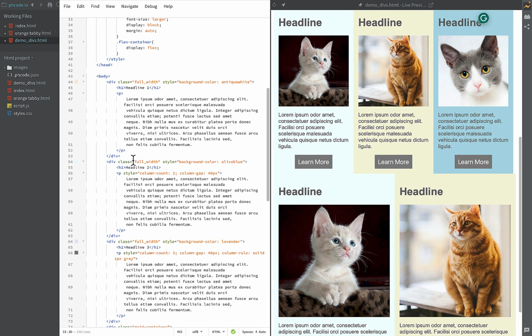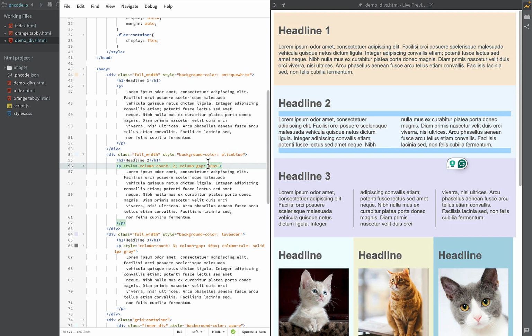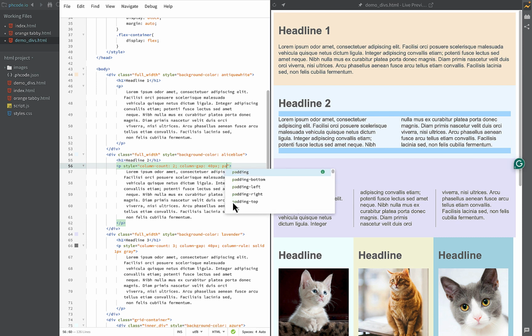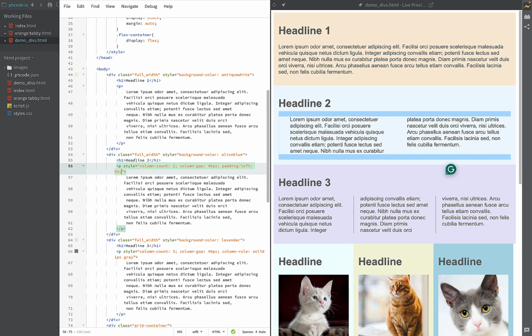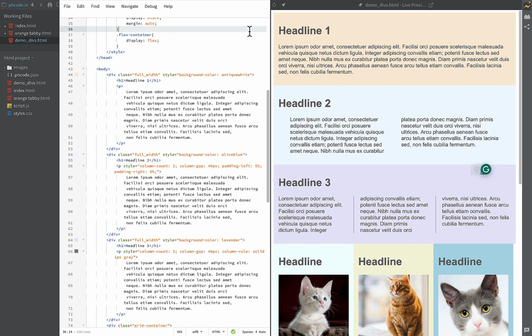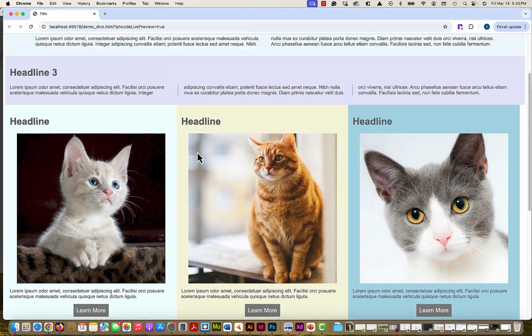I'm also going to mess with some of this padding here as well. I'm going to add an additional amount of padding left and padding right. So I'm going to say padding left, let's go ahead and put in like 5% and test that. The percents make it a little more mobily responsive, so it's not a solid pixel width. And I'm going to set padding right to also being 5%. Again, this is going to be a thing that you're going to check in your browser. I'm going to go ahead and save this and check it out in my browser and see if that's looking a little better. So here it is in my browser.